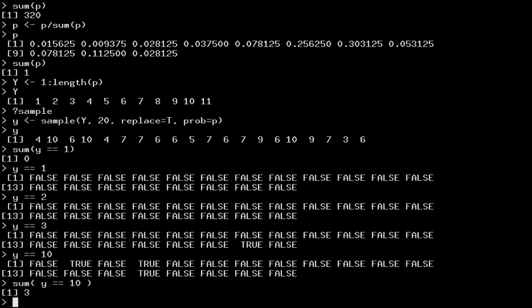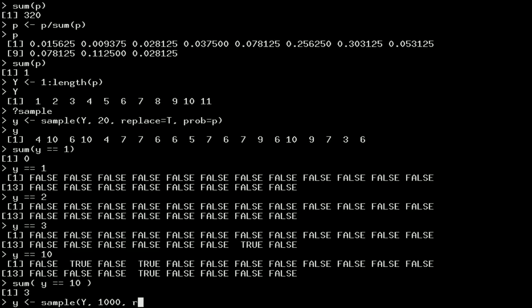I'm going to increase the values a little bit so I can get as many samples as I want. So let's go back and sample from Y, and let's do 1,000 of them this time.